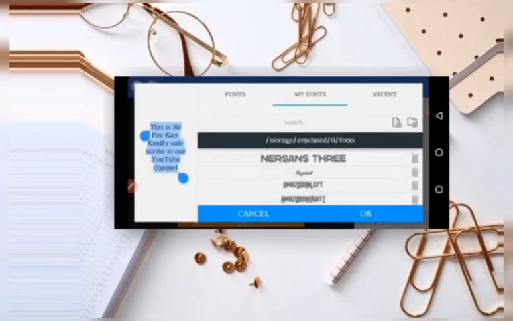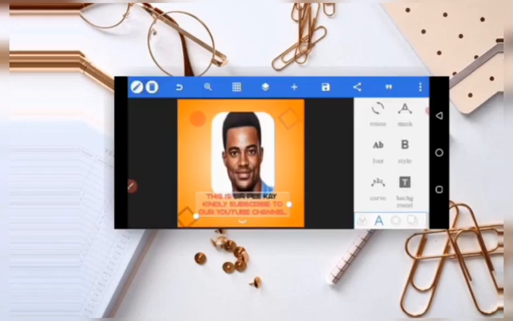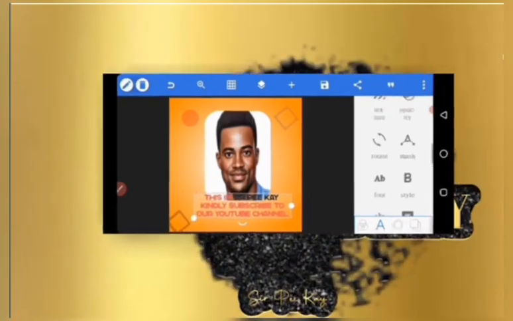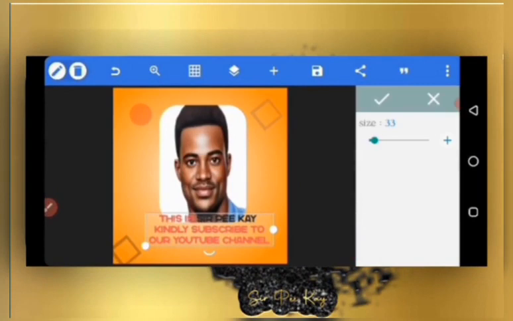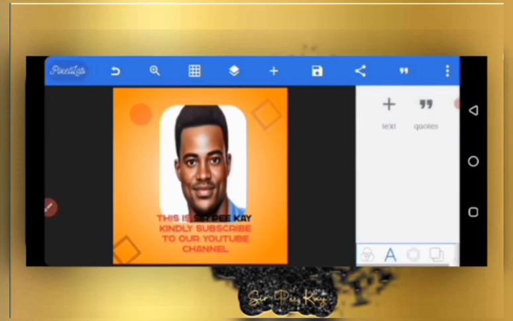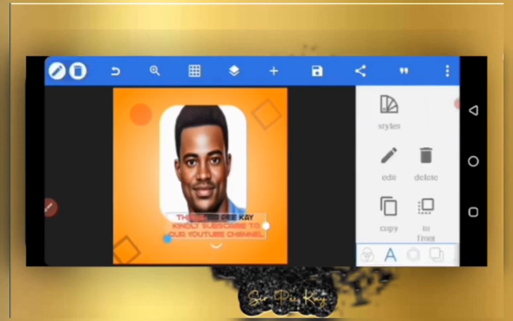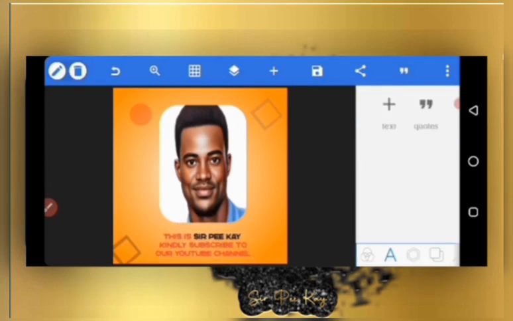Okay, reduce the size. You can also reduce the size by using this button. Okay, I hope you are following. So at least you can be able to use this method.